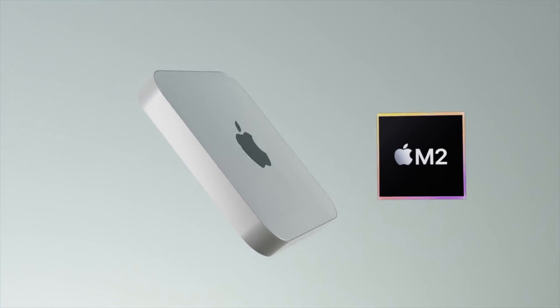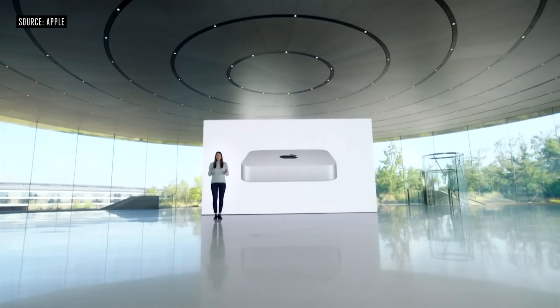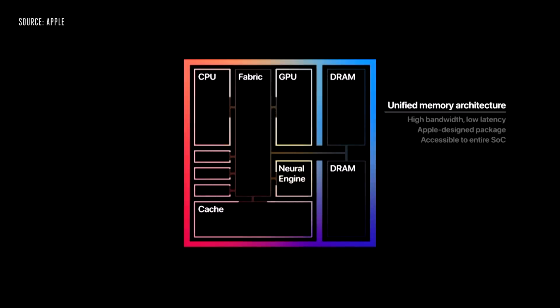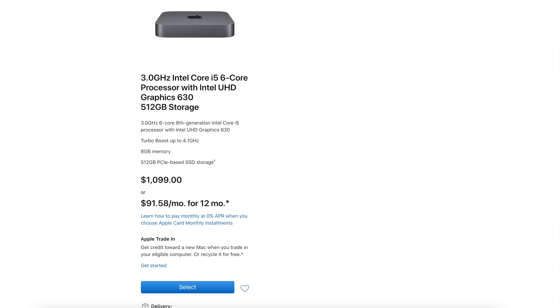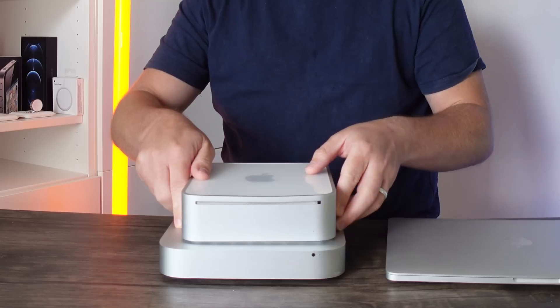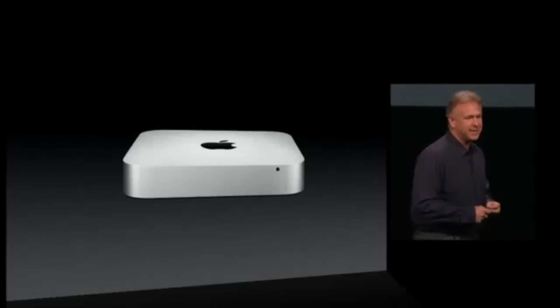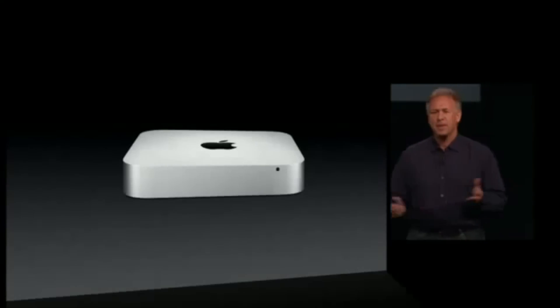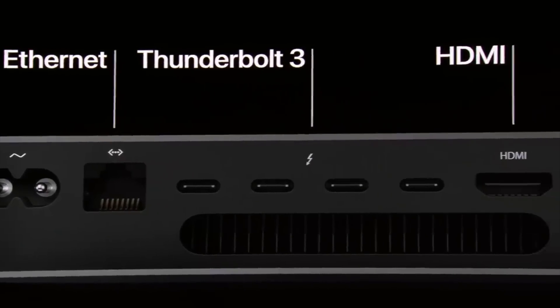First, a quick summary of where we are with the Mac mini. Apple updated the baseline Mac mini in 2020 with the M1 chipset, however Apple still continued to sell the top-range Mac mini. For design, we haven't seen a true redesign since 2010, when we went from a plastic design to the full-on unibody metal design. Shortly after we had changes like the loss of the CD/DVD drive, then in 2018 we also got a Space Gray version, but overall the design has remained the same for about 10 years.